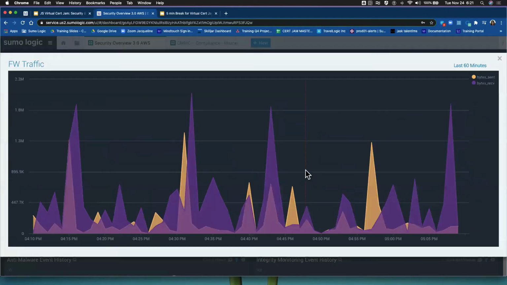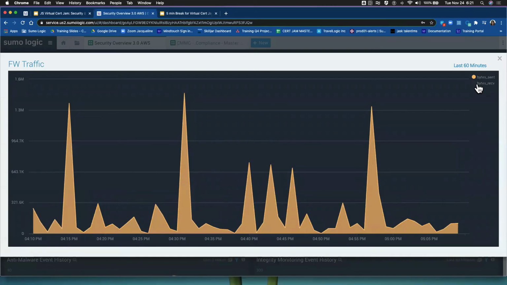With this one, I also like to show that here we're looking at our bytes coming in and our bytes being sent out. So I can toggle one of these off. Maybe I'm more interested in the bytes that are going out of the system, so I toggle off the other and just look at this piece of data.